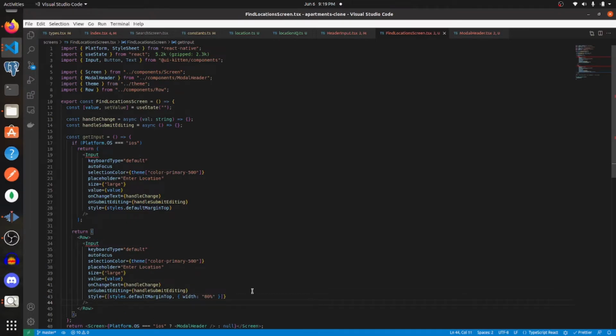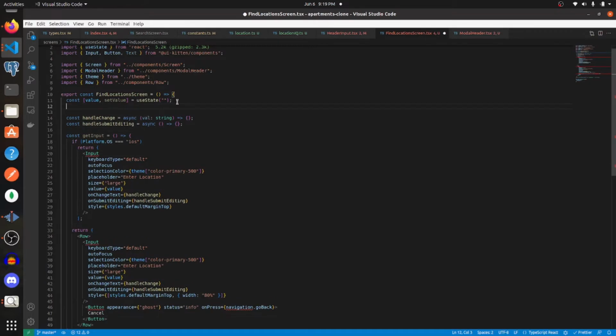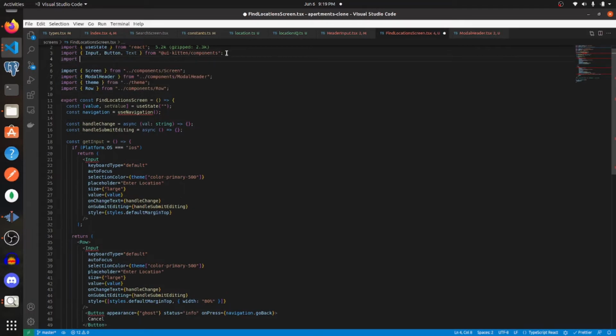And next to the input, we need to display a button which says cancel. And the appearance will be ghost. The status is going to be info, and on press will be navigation.goBack. So let's create our navigation variable, and I'll put it right beneath value.